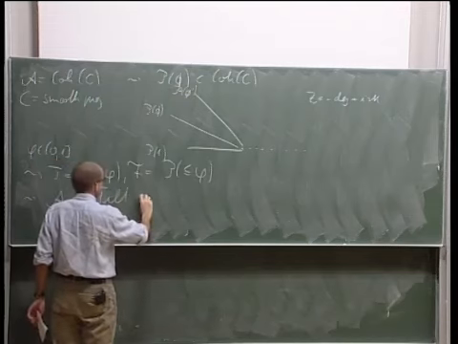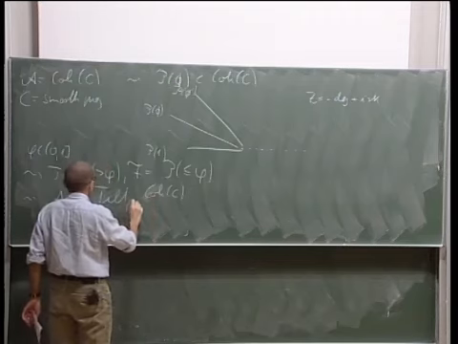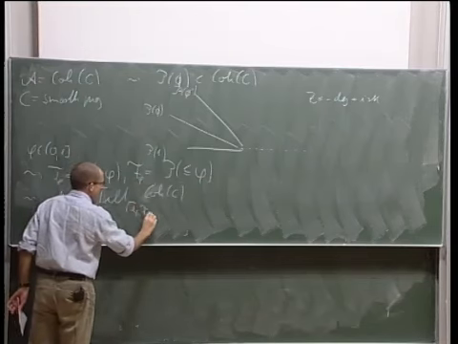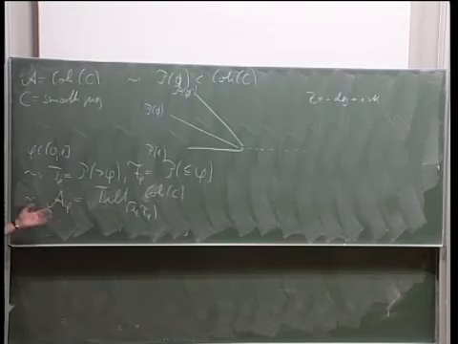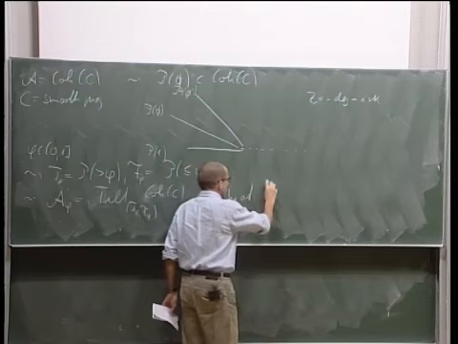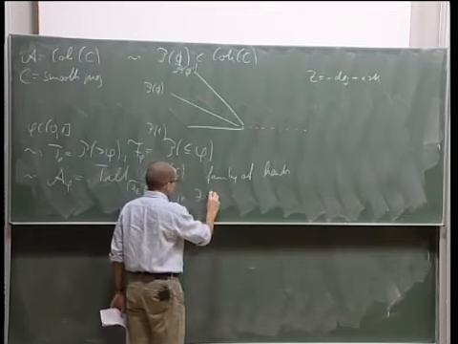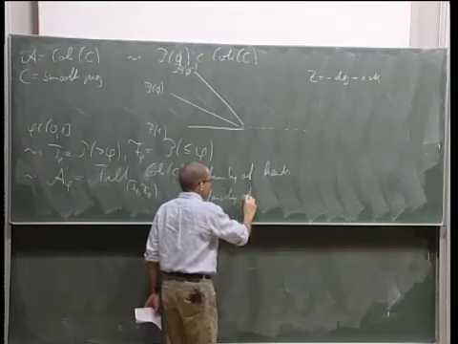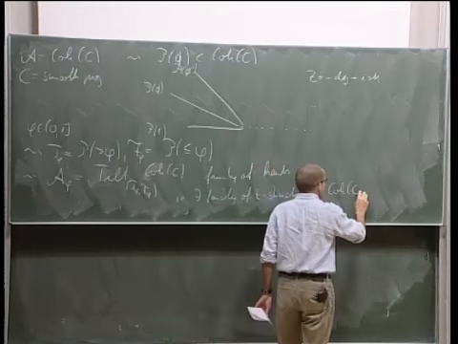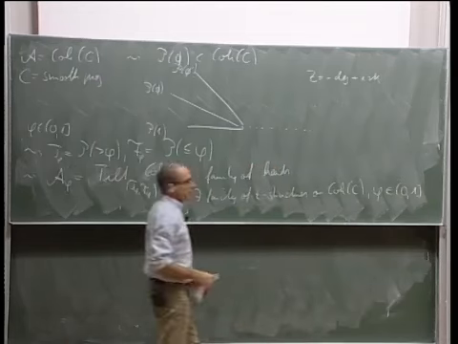abelian categories, the tilts of the original one, so of the abelian category of coherent sheaves, with respect to phi. Let me put a little phi here to stress the dependence on phi. So this is now a family of hearts, or in other words, there exists a family of t-structures on the derived category of coherent sheaves on C parametrized by the half-closed interval [0,1).